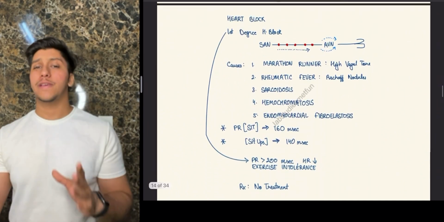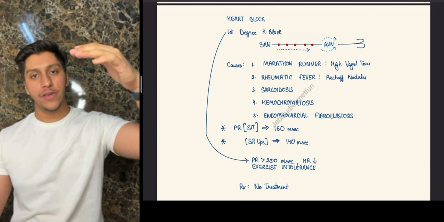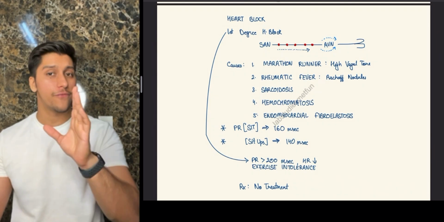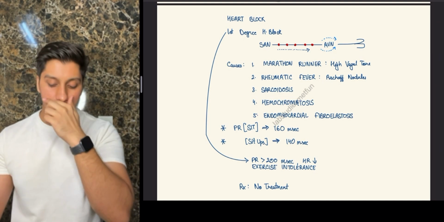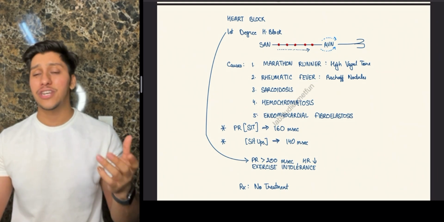So heart block basically means there is some blockage in this pulse pathway which we talked about: SA, AV, bundle of His, Purkinje fiber. The first type of heart block is first degree heart block, and it is between your SA node and the AV node. Usually, with these conditions, what you have to remember is just what is in this slide, nothing more than that.